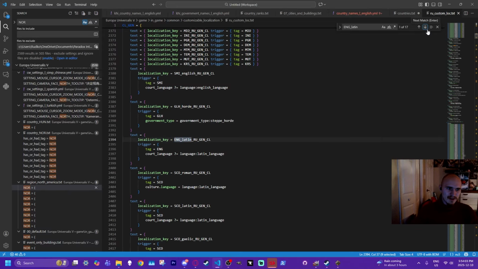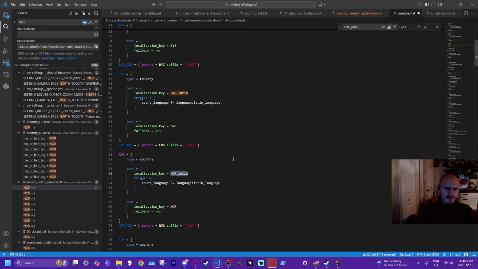I don't know what all of these do, because these are all different localization keys. So I don't know what the RU Gen CL is, but this is for stuff other than the name. This just means that England has actually a lot of work put into it for different things that will change about England if you change their court language to Latin. So there's a lot more thought put into it than I had actually thought.